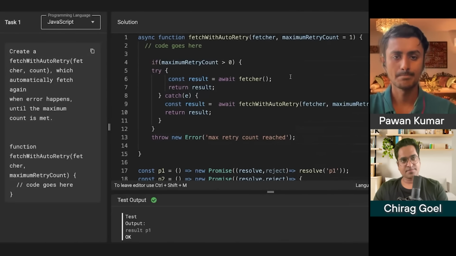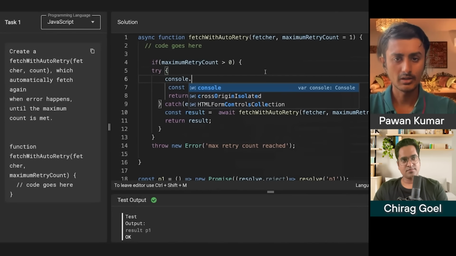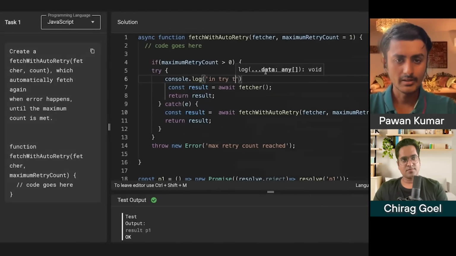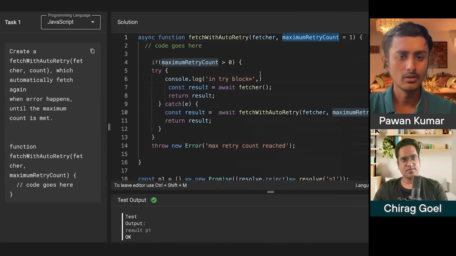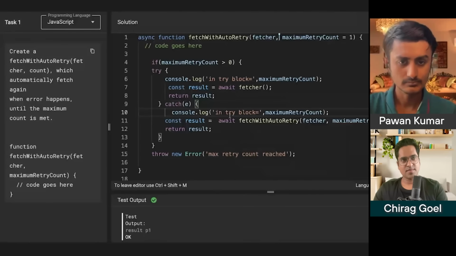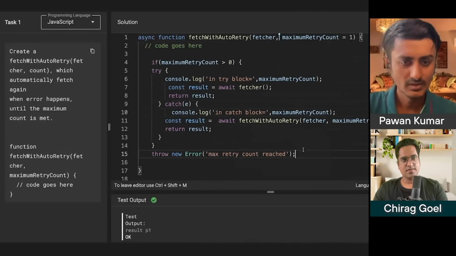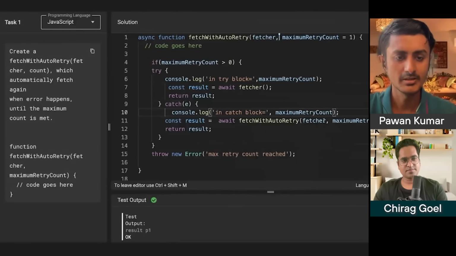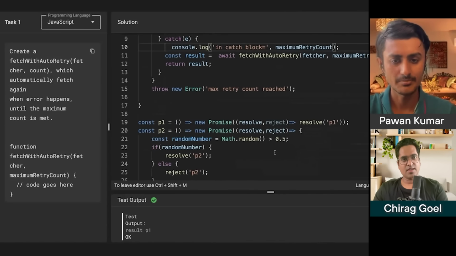So in my try block, let me log in the try block, and let me log my attempt count so that we know how many executions have happened.